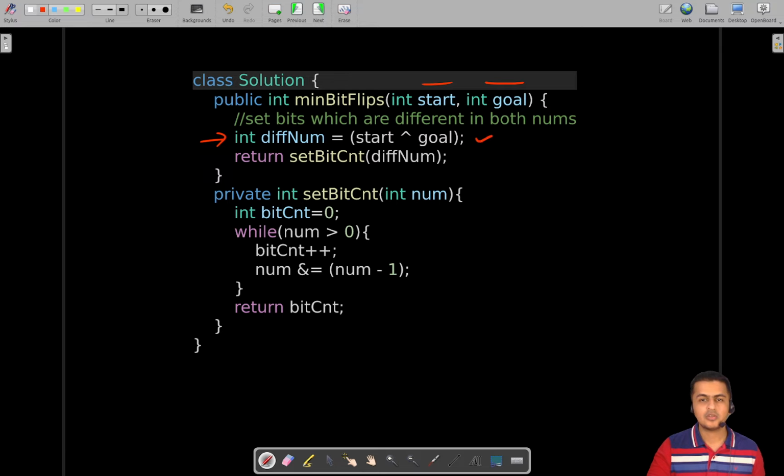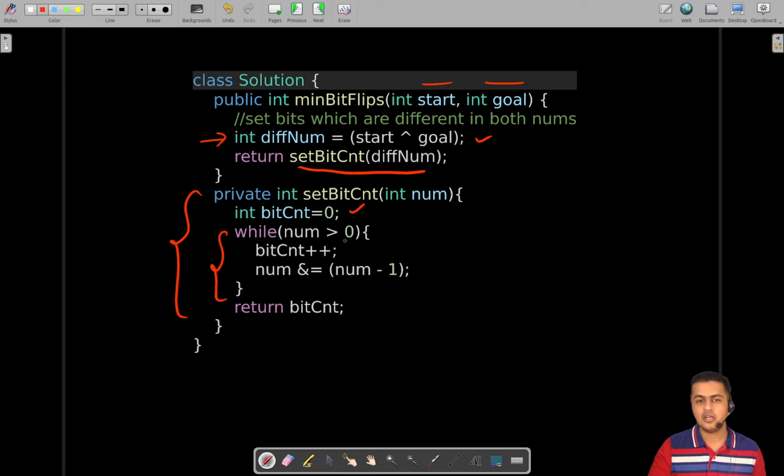Okay, so once you are having the different number, then it's just that you have to return the number of set bits in the different number. Okay, so set bit count, and this is the function that will implement that functionality. So initially you will be having a bit count. It is the number of times you do the following operation.